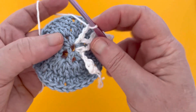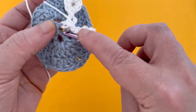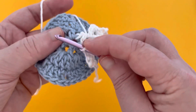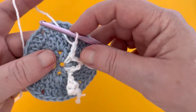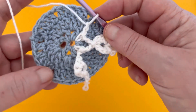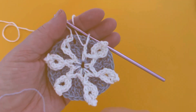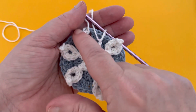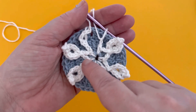As you work along, be careful — once you get going it's kind of hard to see where you've been. Just pry things apart; you can tell if you've already gone into a space. Make sure you're not going into the same space twice or skipping some by mistake. The general pattern is: start from the outside, go in, go back out, make the tip, go in the middle, come back out, and so on. We should end up with six tips altogether.